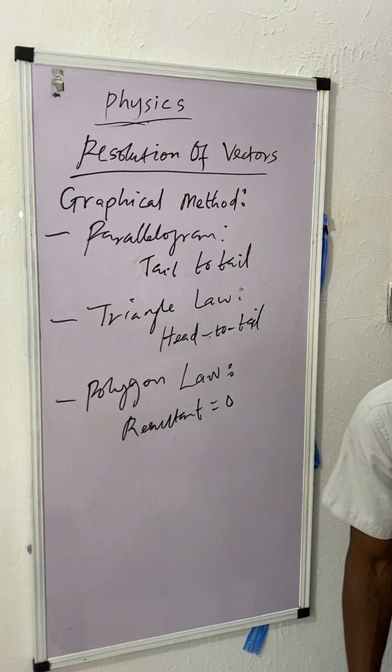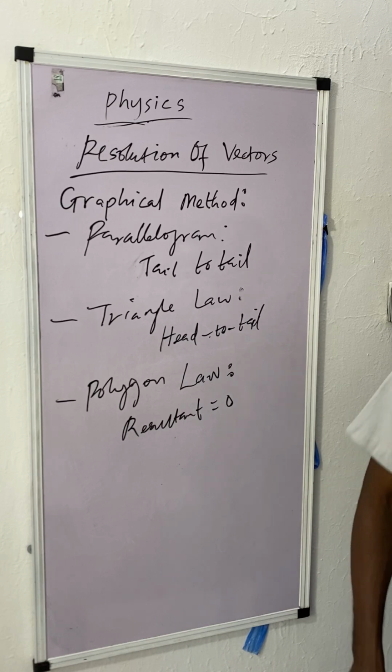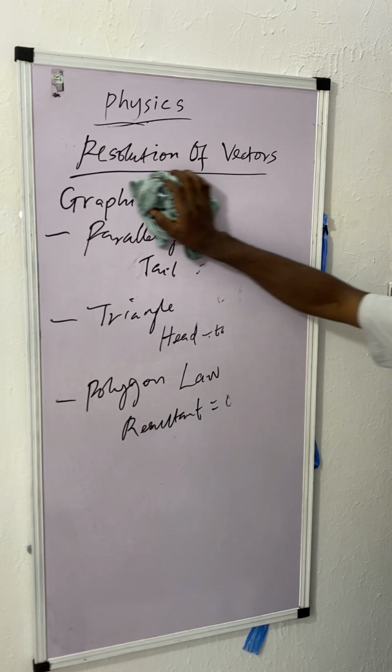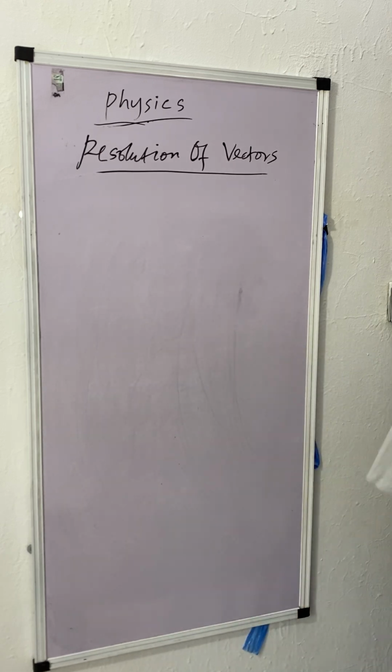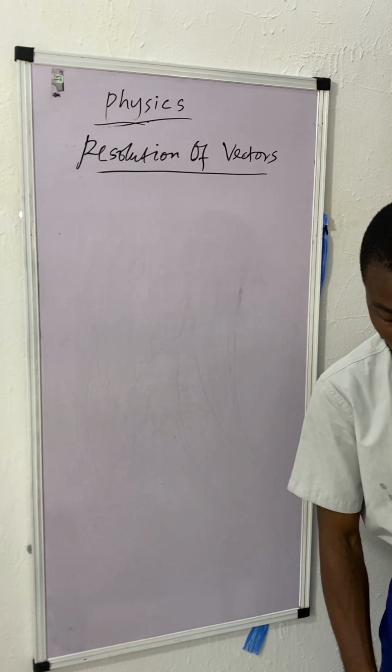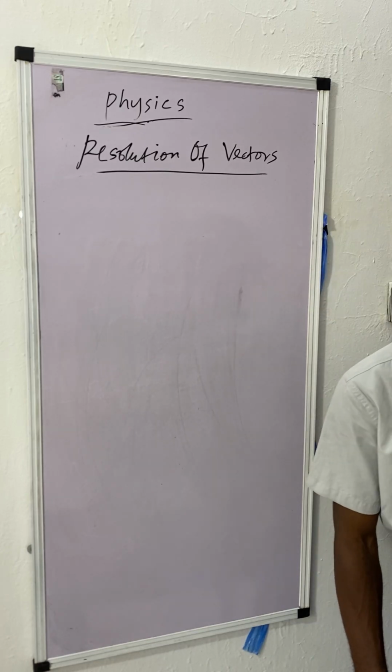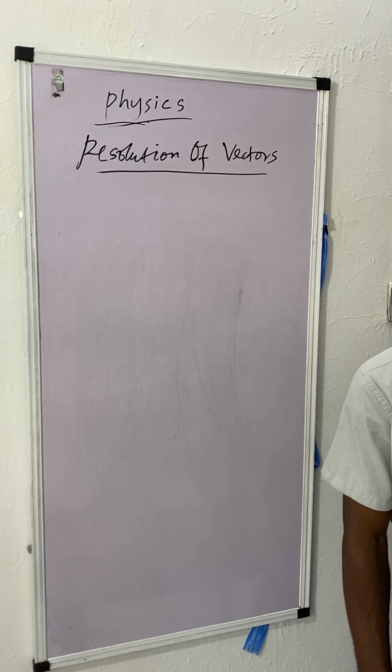So you can see vector diagram, resolution of vector in various ways. And they ask you to resolve vectors. For example, let me draw a graph. No need for this one. You don't need it. Now, JUPEB, they set on those kind of questions. If you need to understand more of it, just go through the lesson notes. But I don't think you need it. It's not something you need, okay?